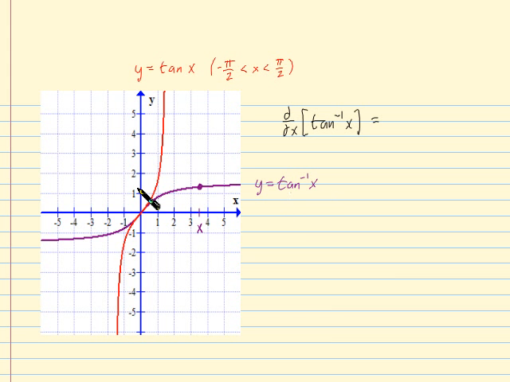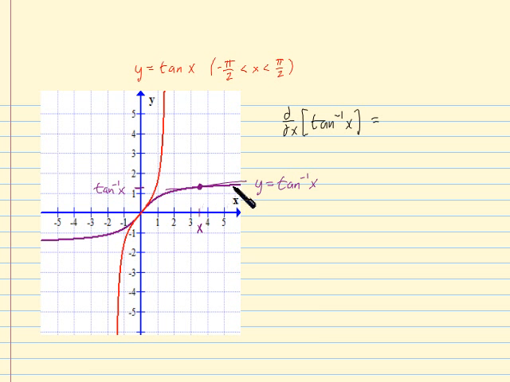Of course, the height of this point is given by the y-coordinate, which is then just inverse tangent of x. So I can go over here on the y-axis and label that. Do remember that I want the slope of the tangent line at this point. That will be, at least when given in terms of x here, the derivative that I seek. So let's draw that tangent line in.